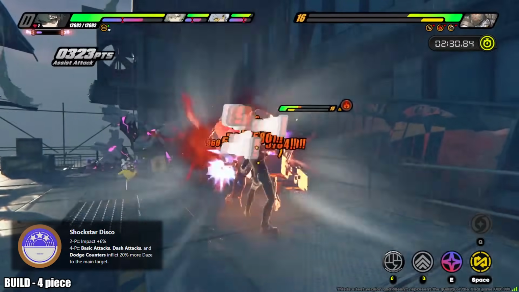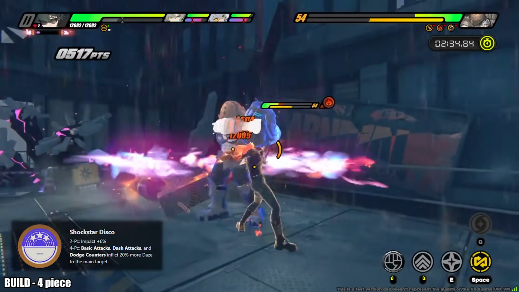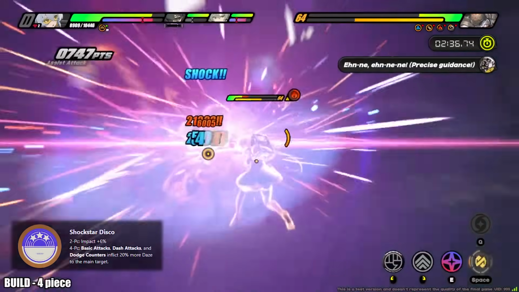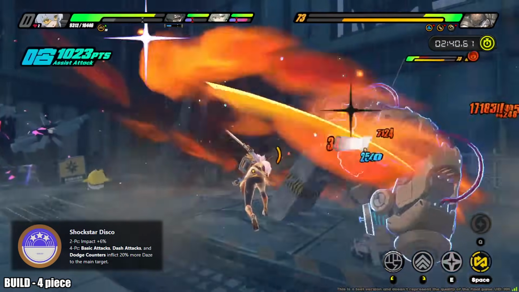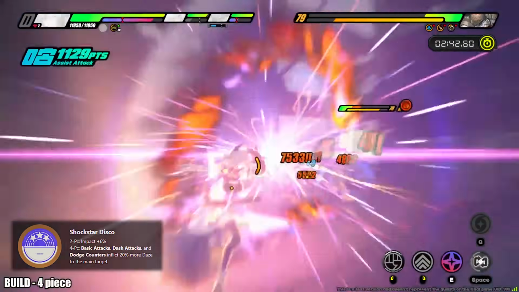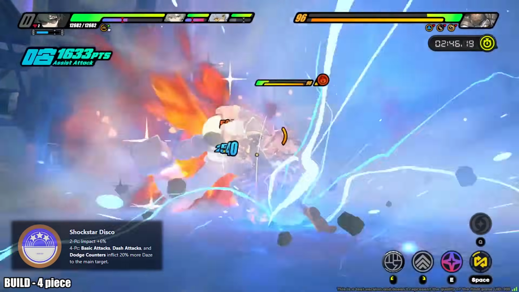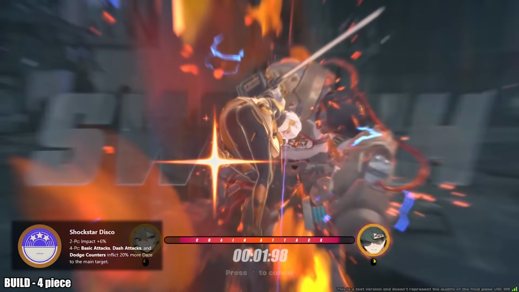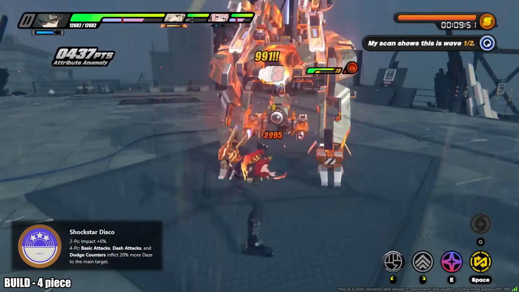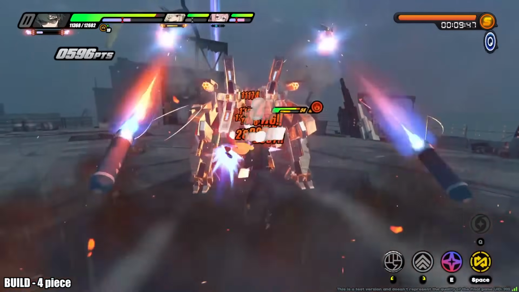The final set I know a lot of players will gravitate towards is Shockstar Disco, but I have to mention this once again. This set is not nearly as valuable as it might sound on a character like Lighter. Because he spends so much time off field, the 4-piece set effect from Shockstar Disco can become much harder to use, and unlike other agents who use their basics and dash attacks more frequently, Lighter often uses defensive assists and EX special attacks to generate the most Disc Drive stacks. Therefore, using this as his 4-piece set effect should really not be the call and should actually be avoided when possible.